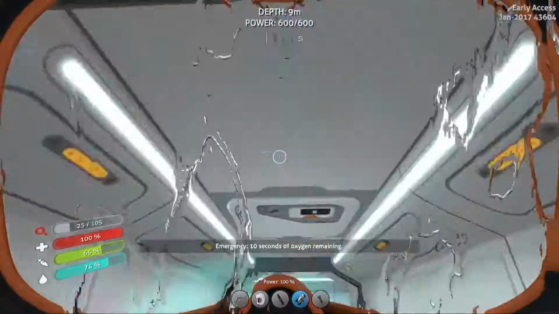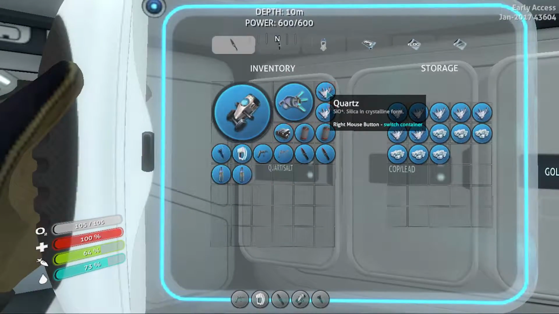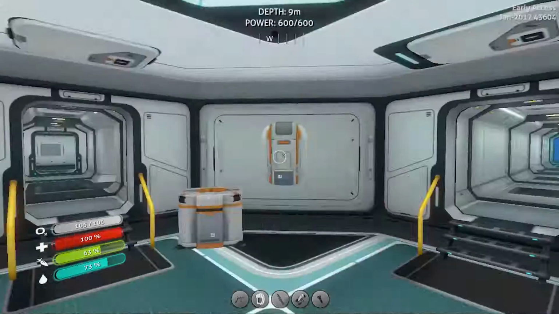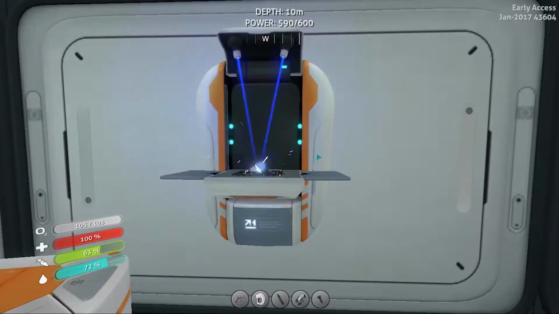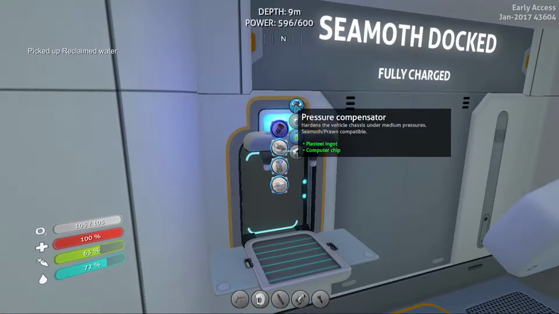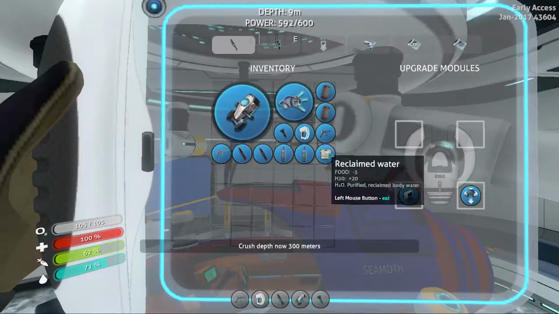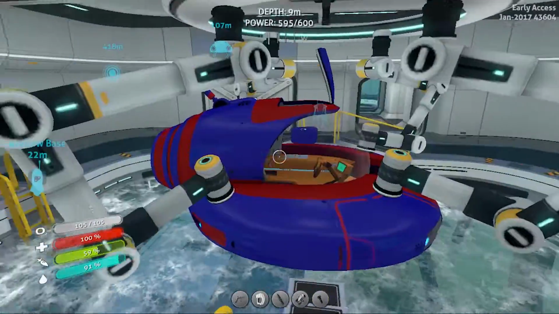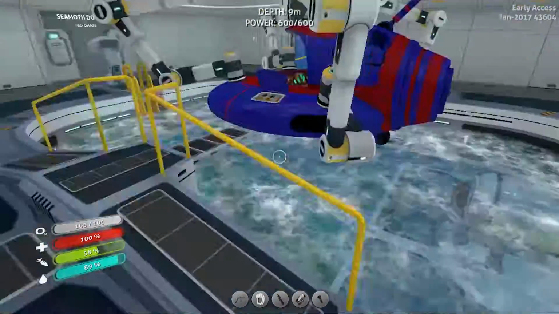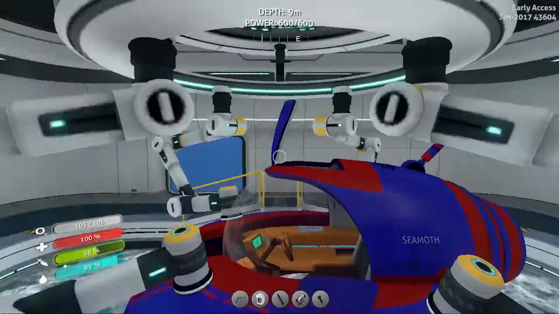But anywho, thankfully there's plenty just over in that area around that steam vent or lava vent near the base. So I was able to do that, almost running out of air, but thankfully not. Then running over there, getting rid of everything that I don't need. Grabbing some silver, grabbing some table quartz, and then making the computer chip. Then we come over here and make that pressure compensator. So now our prawn can get down to 300 meters.